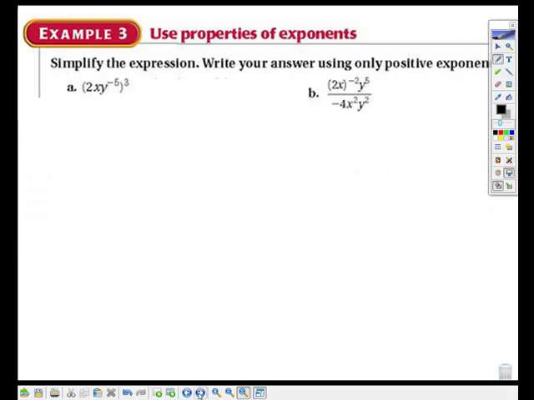And if we move forward again, example 3 just has a part A and part B to it, but there are more steps to doing this, and I'd encourage you again, pause the video and work them out on your own.